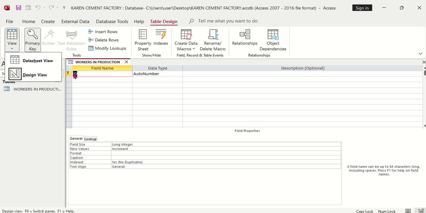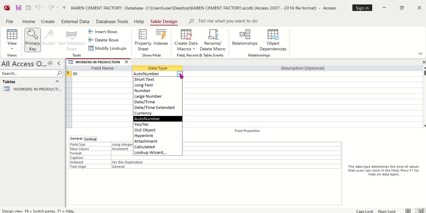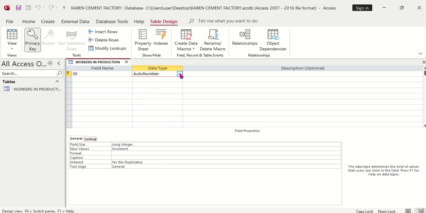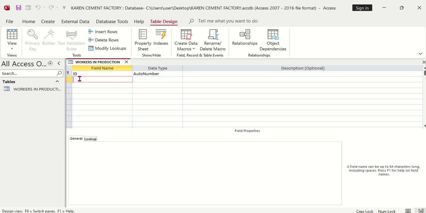Okay, so ID has the primary key. Here is the primary key. And this primary key, we have specified type of data to become automatic number. Meaning, as we enter details on other columns, this column of ID is going to do numbering for us automatically. So we go straight to the next column. Next column we can say name of employee.